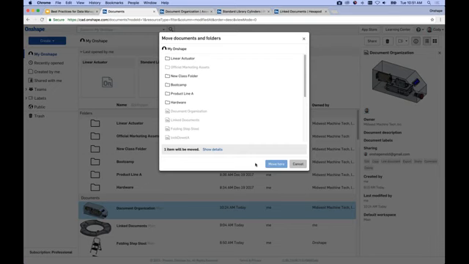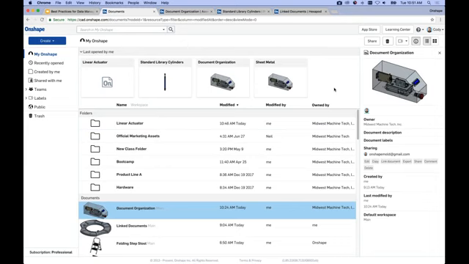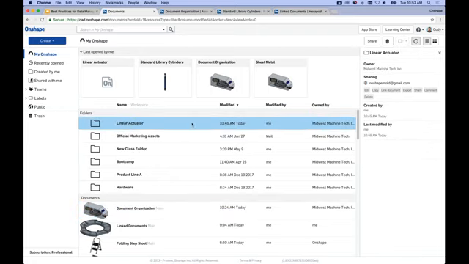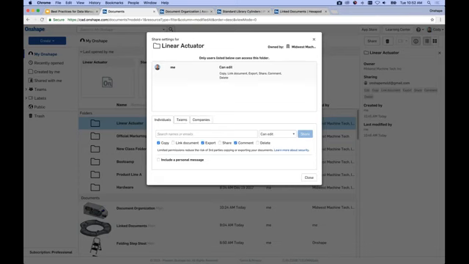Important thing to stress: the permissions are inherited, which means, let's say that I've moved 20, 30, 40 documents into a folder. How do I share that with the team? It's the same exact process as sharing a document. I could right click the folder and say share, and I can choose my team and give them the permission that they need. Now I'm sharing not just a single document with the team, but a collection of documents stored in a folder.